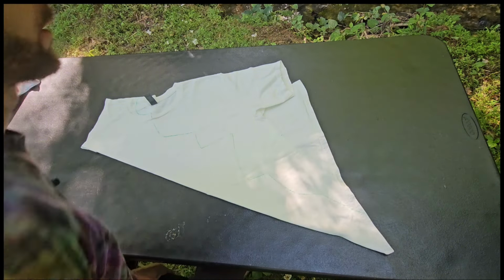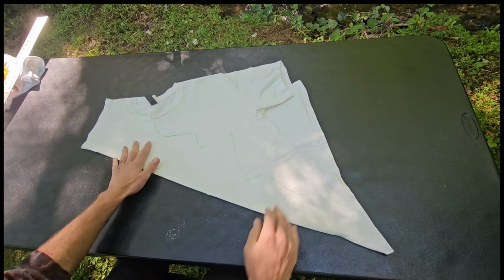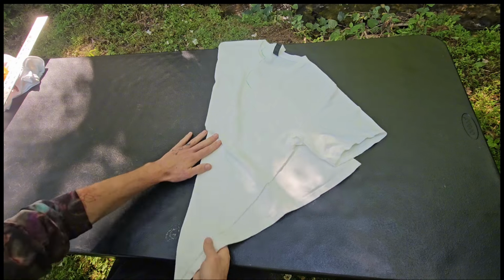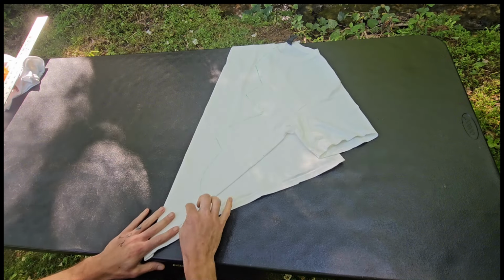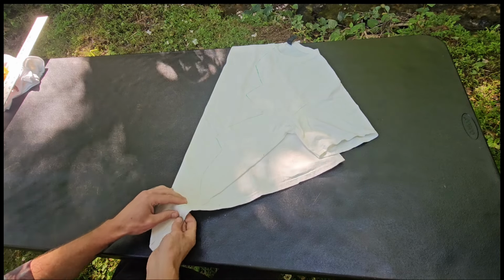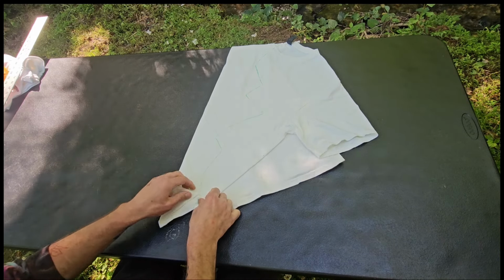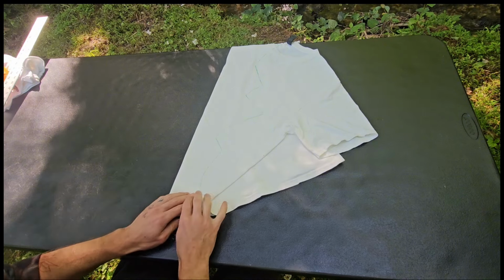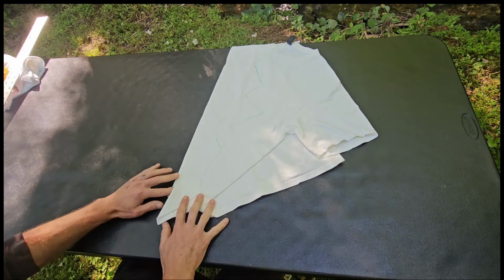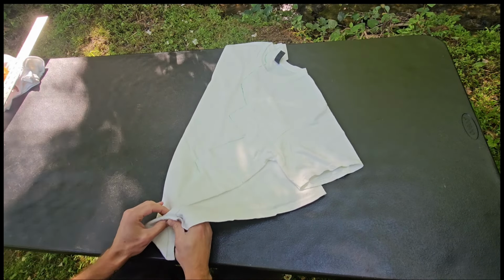Hopefully I'm not too far away on this. So from here, we're just going to pleat up our line. And you can make the pleats as small or as big as you'd like. I actually alternate. It's going to be wonky by the time I get to the end. It'll vary in sizes.